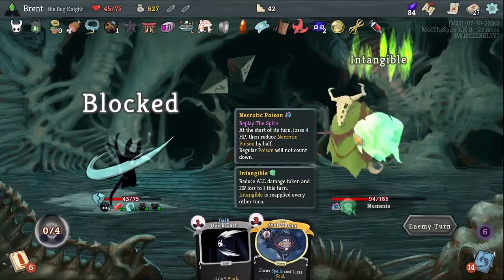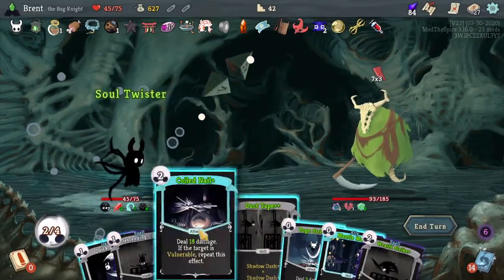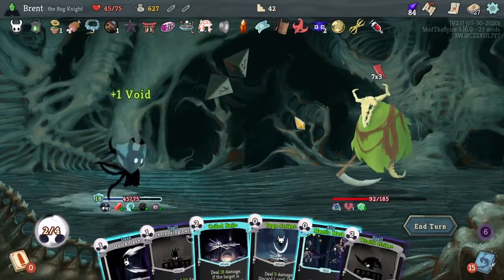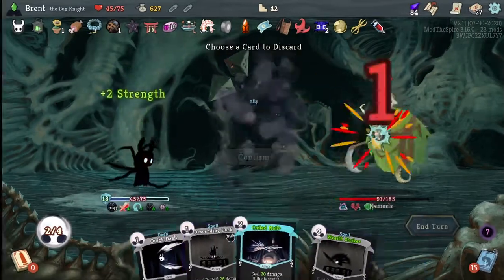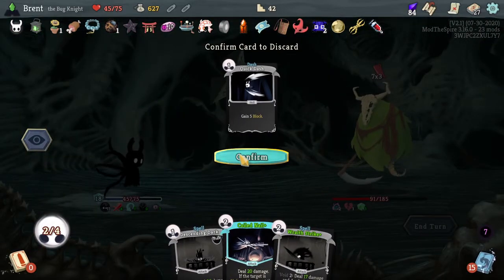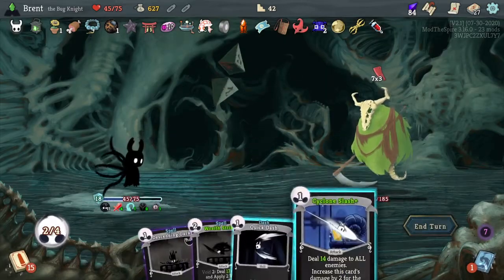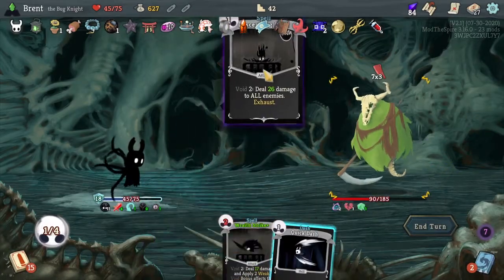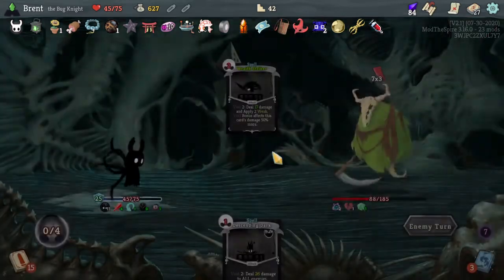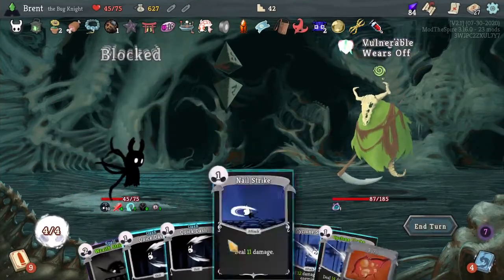Okay. And then you are intangible again. Do I have the duct tape? Well, that's what I was looking for. 18, Mantis Mark, Pogo, drop the quick, no, drop the coil nail. Okay, Cyclone Strike, yes. I'd rather play the quick dash, honestly. Give me this for next turn. It's gonna be a close one.